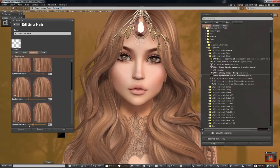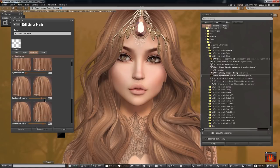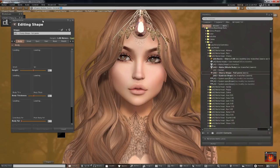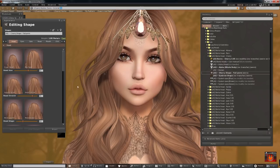And you can change the points, but you can't change the density, the one that I had clicked skipped. So I'm just gonna undo the changes. And then you can right click and edit on the shape. Now the 6 columns that you can change on all bento heads are head, eyes, ears, nose, mouth, and chin.